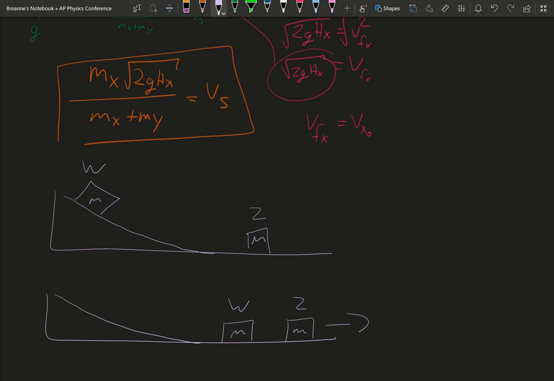Why does the predicted speed of block Z after the collision not agree with the actual speed of block Z after the collision? So they predicted that the speeds should be the same. If they have the exact same mass, they should be the same. And so the predicted, like for the first one, was 1.75, and the actual was 1.32. So it's a little off. They're close, but they're a little off. So it's asking, okay, why are they a little off?